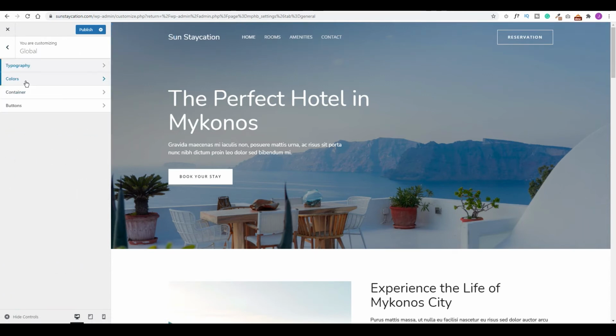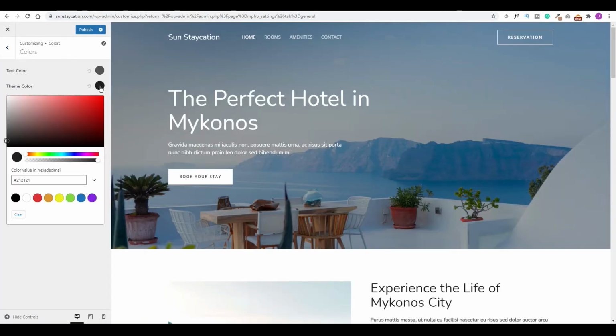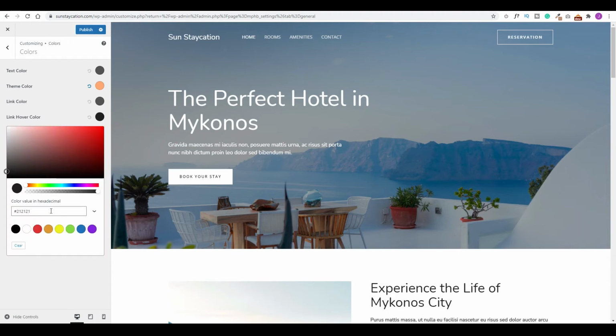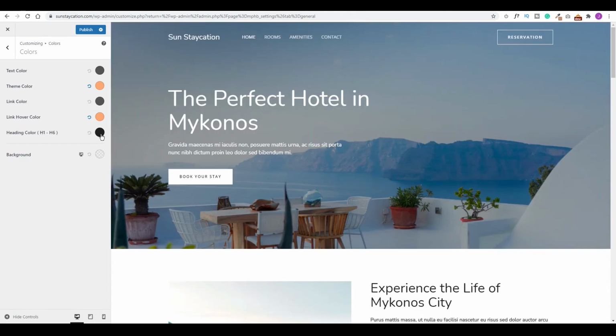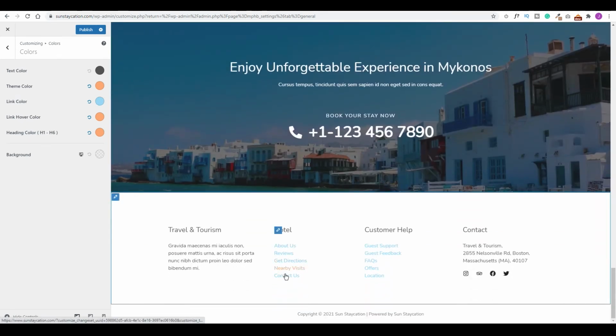Let's go back and then we're going to choose our colors. We're going to select our theme color. So we're going to come to your color palette, copy your theme color, and I'm going to paste it here. I'm going to choose the same thing for my link hover color and also for my heading color. So we'll notice that our headings changed there. I'm going to use my accent color, which is this one here, for the link color. So if I scroll down to the bottom, I'll notice that changing there. And if I hover my mouse over, you'll notice it changes slightly to the hover color.